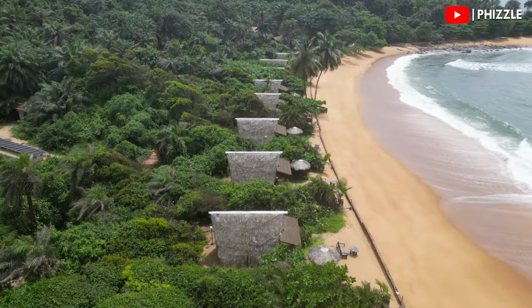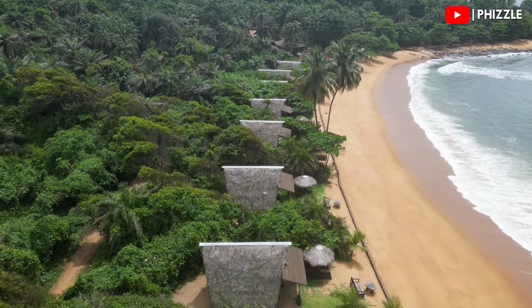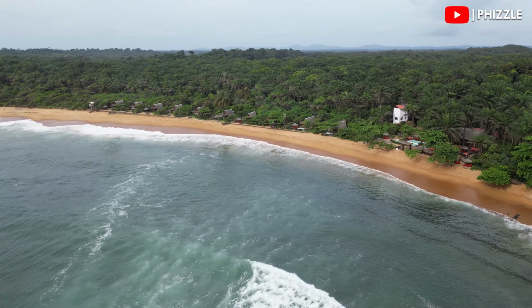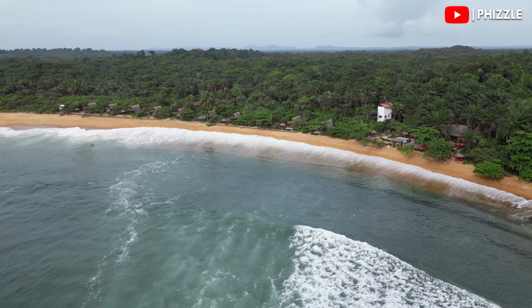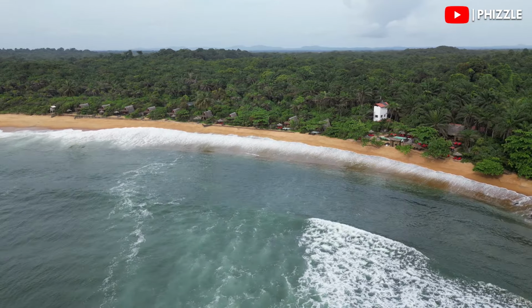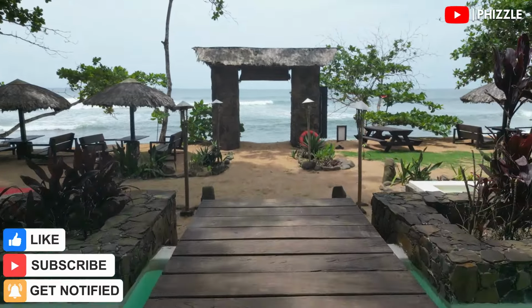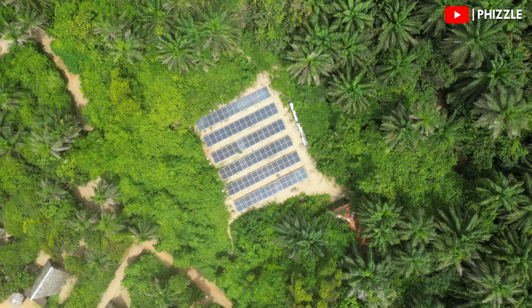Let's go. Kokon Ecolodge is an eco-friendly accommodation located in Marshall, Margibi County, Liberia. This lodge is designed to offer a sustainable natural experience while promoting responsible tourism in Liberia. Situated in the coastal area of Marshall, about an hour drive from Monrovia, it offers beautiful views of the Atlantic Ocean and surrounding mangroves. The Ecolodge is constructed with eco-friendly materials, blending harmoniously with the natural environment. It focuses on reducing environmental impact through sustainable practices such as recycling, composting, and using solar energy.